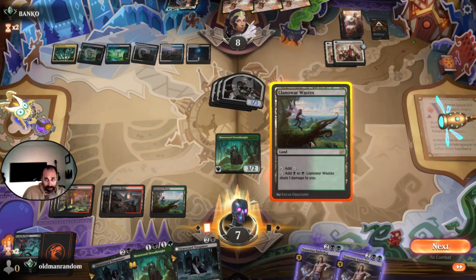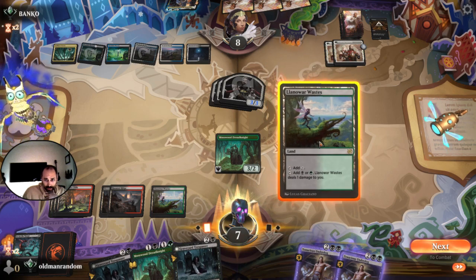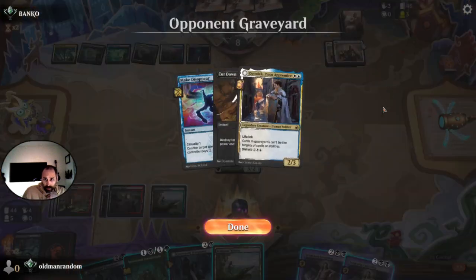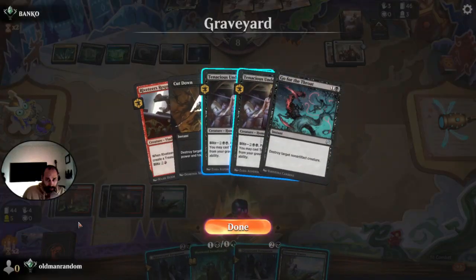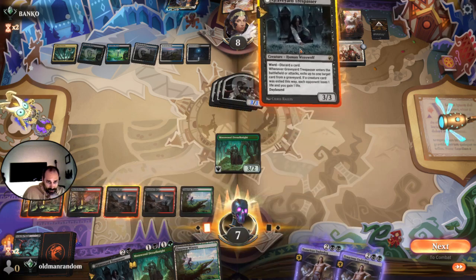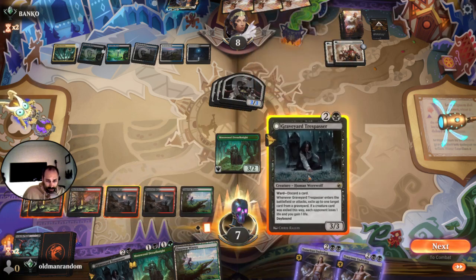If it was nighttime, I think we'd win, assuming they don't have any counter spells. We gotta be careful here. Let's see what's in the yard. So we've got Denik, we've got Requisitioner. So I'm gonna cast these before I attack.